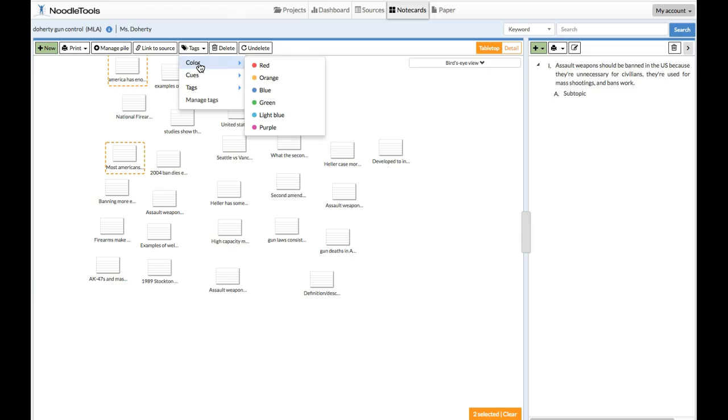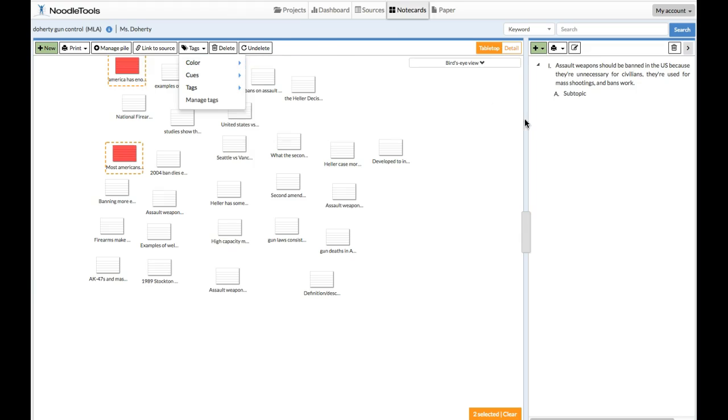I can tag it by color. I can use different cues. That's more if you know you need to follow up with something on a note. And then you can create tags within your note cards, and that is something that we haven't gone into, but if you go right into your note card at the bottom, you'll see a place for tags where you can actually make your own tags if you want to do that. But I'm just going to show you the color. So I'll make these red.